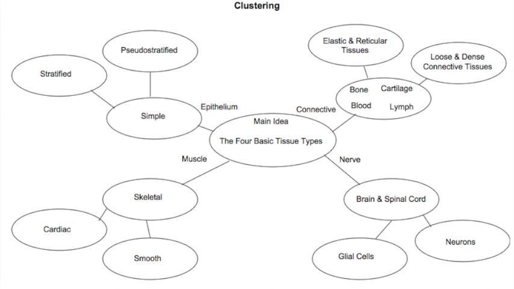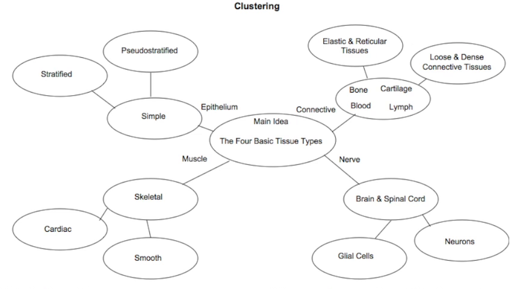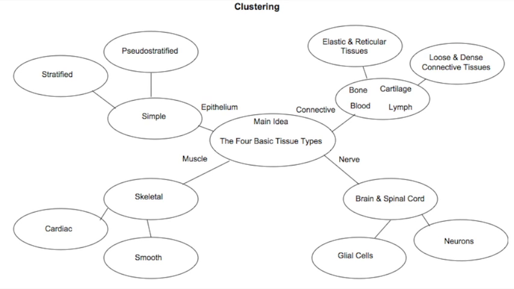And now to our final branch in the clustering advanced organizer, nerve tissue. It consists of the brain and spinal cord, of course, and it has neurons and glial cells. The neurons receive and transmit signals. Glial cells are support cells. They support and nourish the neurons, destroy pathogens, and modulate the transmission of impulses. While some neurons transmit signals directly to the spinal cord and brain, others relay, process, or store information. Some neurons transmit signals from the brain and spinal cord to muscles and glands.